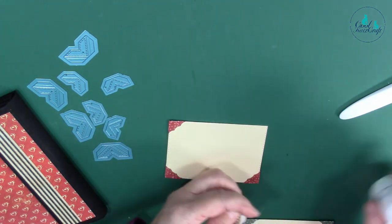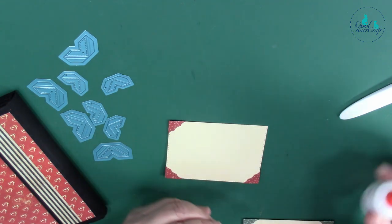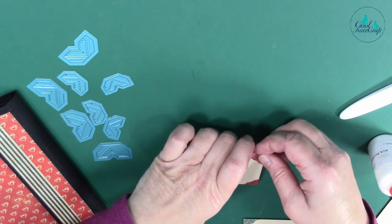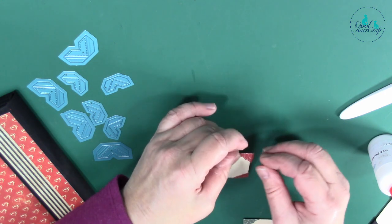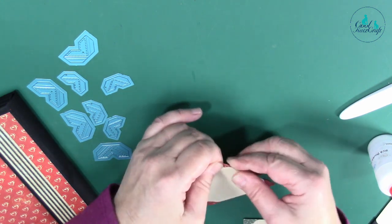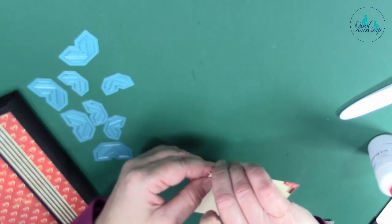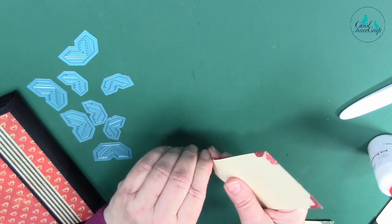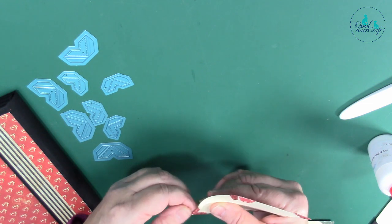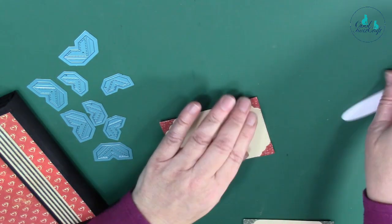The nice thing about this is you can have your photographs any size you want then, can't you? Yes, you can. And if you have really huge photos, you can use the larger ones for your card as well. Just fold it down a bit more. But I think anything that just helps to finish off your pages. Right, and that one is wonky, that's driving me mad. I've probably stuck it down too much now. That's better.